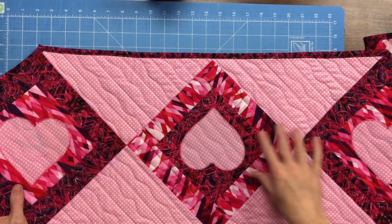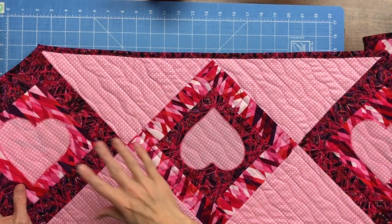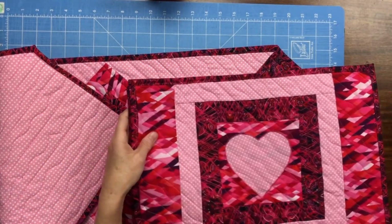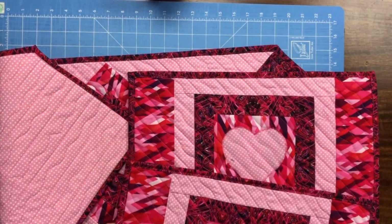We've got our table runner with the 3 blocks in the center and the setting triangles all quilted and bound. And then we've got 2 coordinating placemats that are exactly the same as each other. This table for 2 collection will be a great way to freshen up your table when you have dinner with that special someone, or even just for breakfast or a little coffee break.